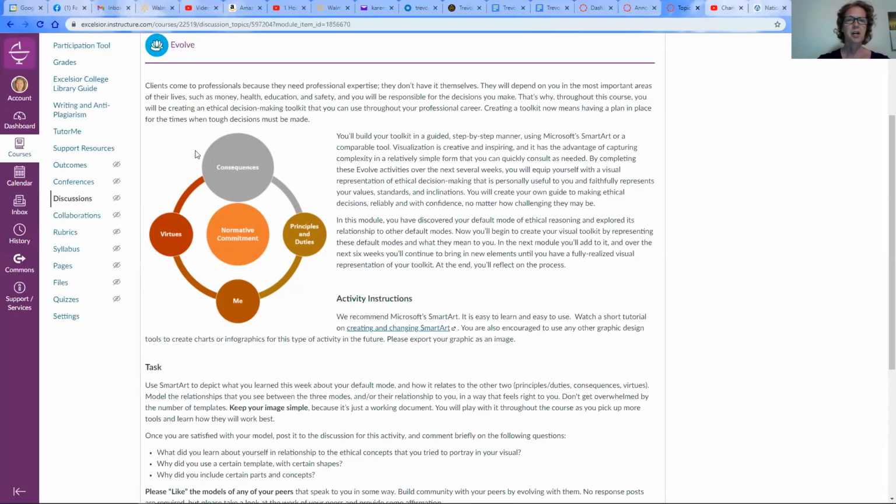So you'll have an entire sort of ethical decision-making tool for you to use and take forward moving out of the class. The idea here is that if you come across a particular dilemma in your life, then you can go back to this SmartArt and take a look at what you've built, what's important to you, and the values that you have placed emphasis on, and you'll use it as a sort of diagram for decision making. So this will make a lot more sense once we get started on it, but as always, if you have any questions in the beginning, you can send me a message.